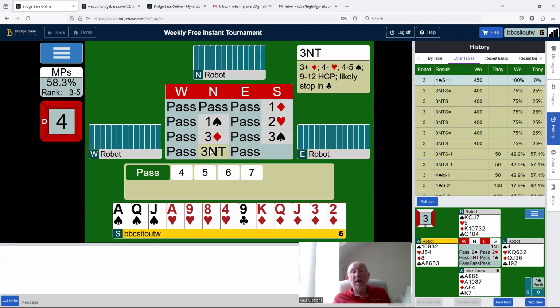Partner bids 3 no trumps. So one hopes that they've got a likely stop in clubs. Partner, how many diamonds? 3 plus diamonds. Question is, partner doesn't have the ace of diamonds. We're struggling on a club lead in 3 no trumps if they only have 1 club stop.